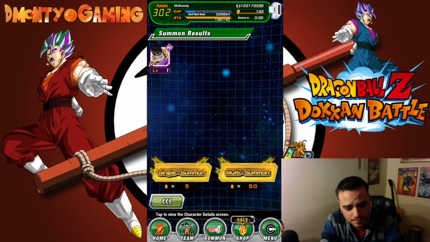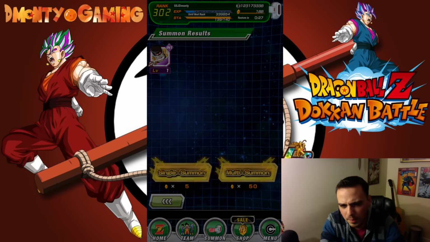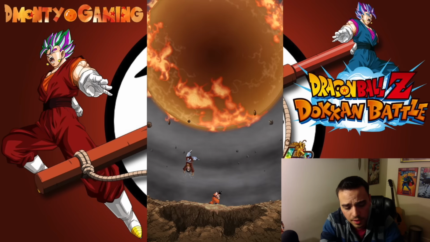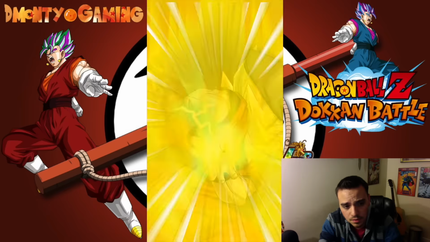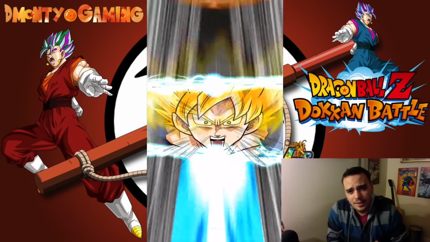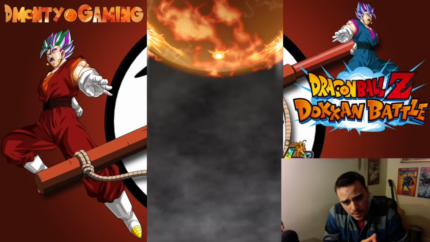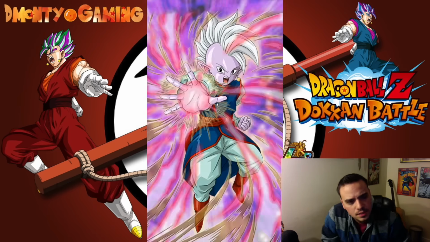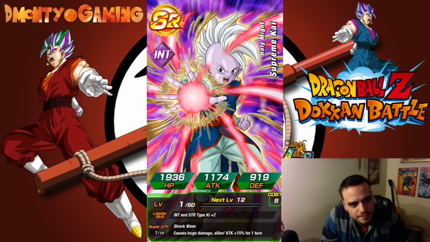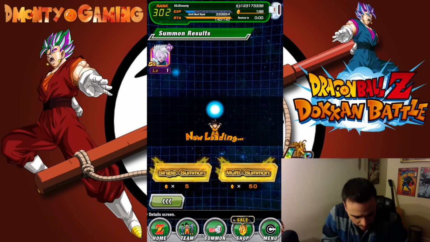Well. That don't mean nothing. Hercule to the left. At least we're getting a different animation now, right? Rainbow Hercule to the left. Super Saiyan. I like what we're seeing. Super Saiyan 1, 2... Supreme Kai. Int. Okay, well, at least it's not an R. I'm happy about that. Let's go again.